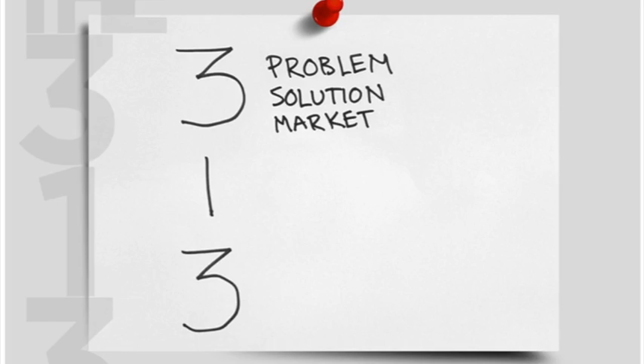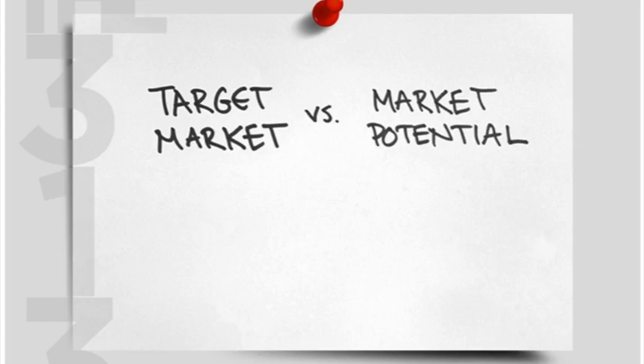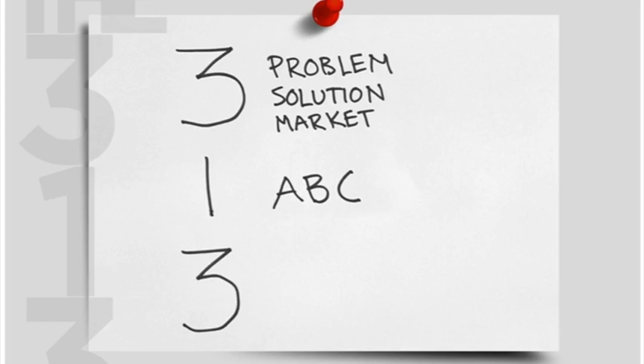If you agree that there is value in saying your whole business in three sentences, then I'm assuming you're going to want to know how to get the entire thing down into one sentence. And this is a very exciting thing because it's based in mathematics. Mathematics are amazing because we can predict outcomes based on rules and laws. So I have ABC here. We want to keep this simple.